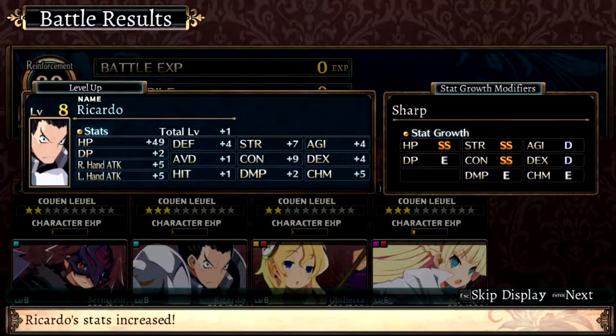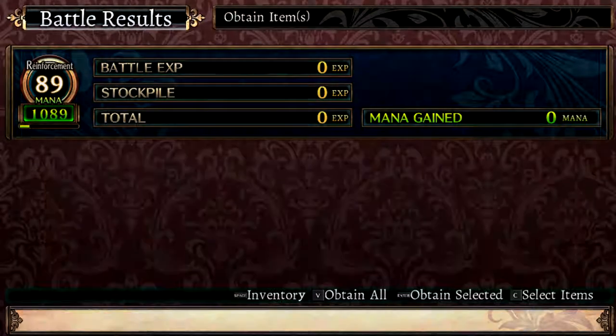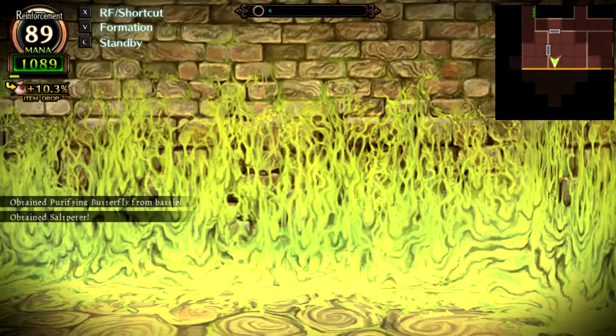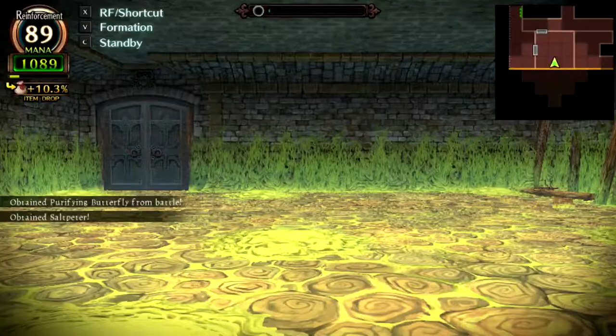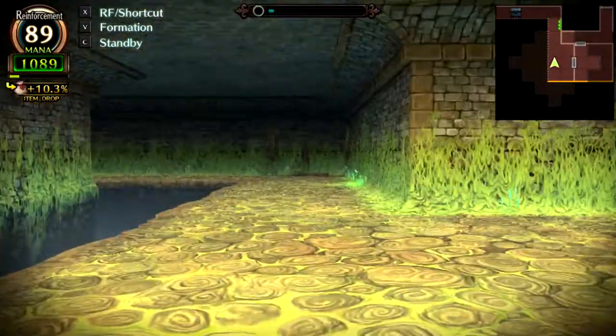Alright, cool. Alright, they all leveled up, including Savoria, awesome. Obtained saltpeter, yes. So that's 4, right? Yeah, that's 4 in total.